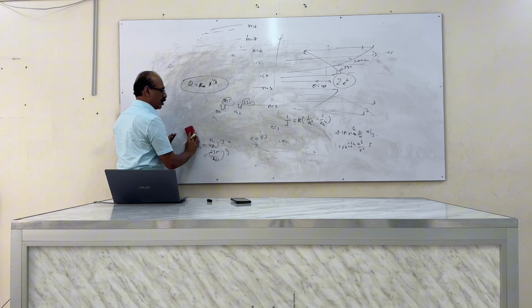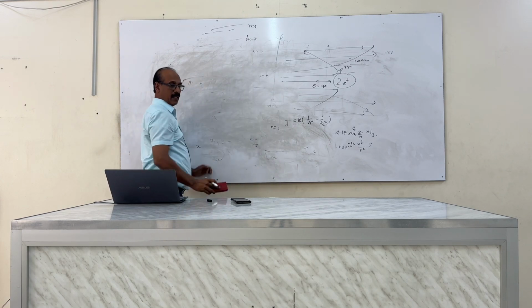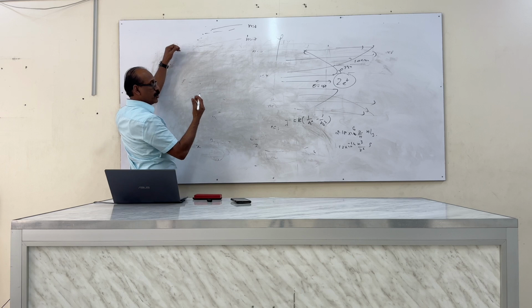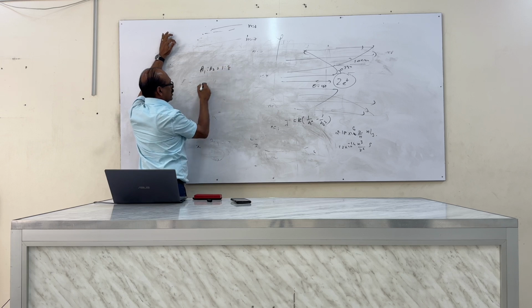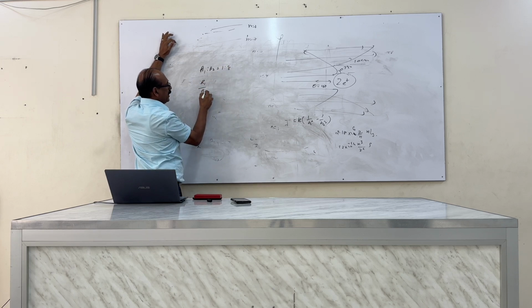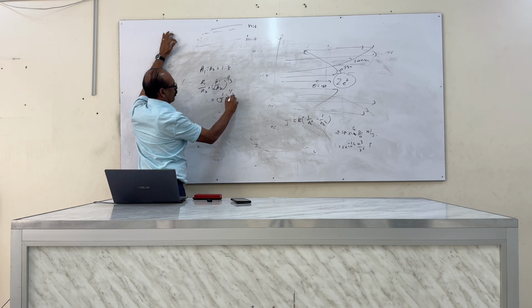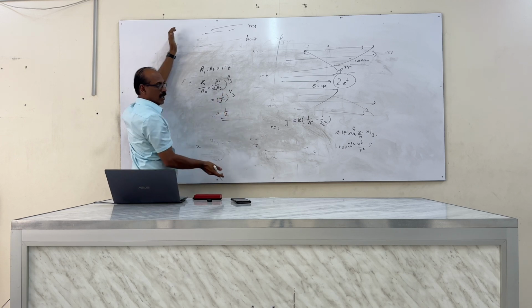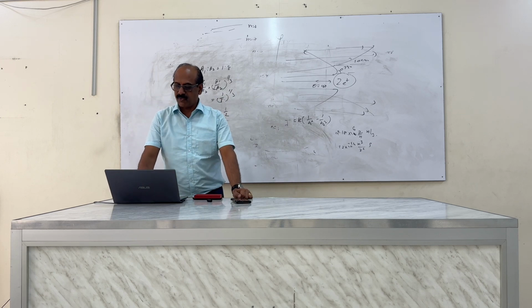The ratio of the two mass numbers will give it. They will ask you to find the ratio of the nuclear radii. For example, the mass numbers of two elements are A1 and A2, in the ratio 1 is to 8. What is the ratio of the radii of their nuclei? Then we have to write A1 by A2 to the power 1 by 3, that is 1 by 8 to the power 1 by 3, that is 1 by 2. Like this, questions can be asked based on this formula, the first important formula.